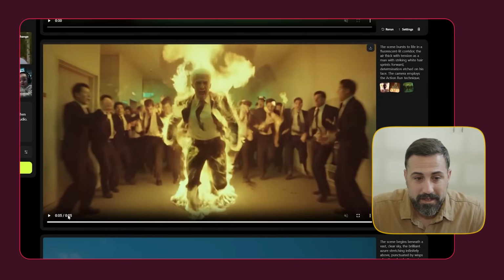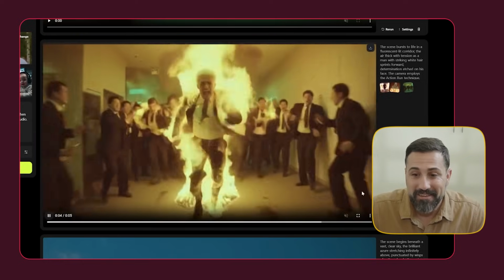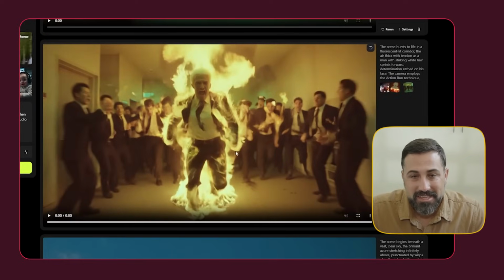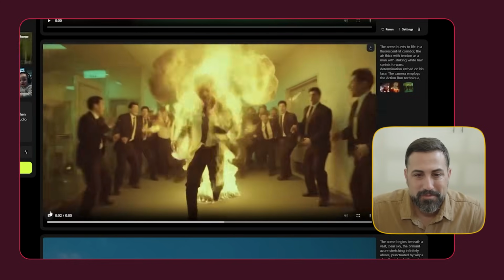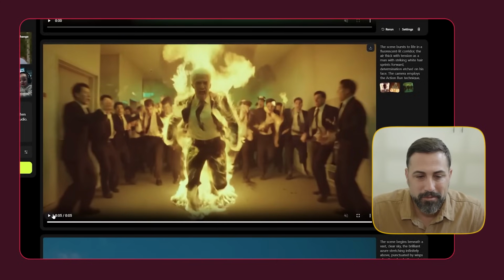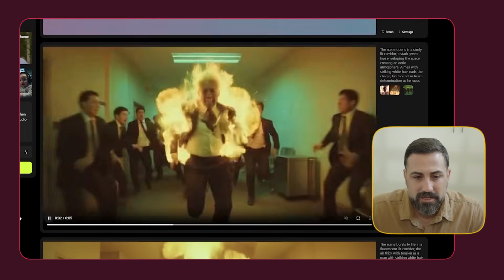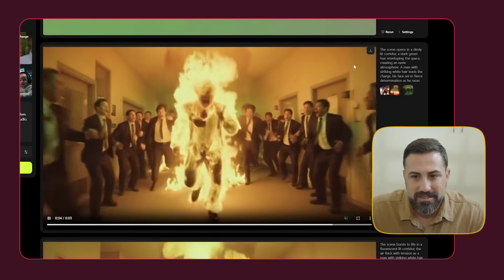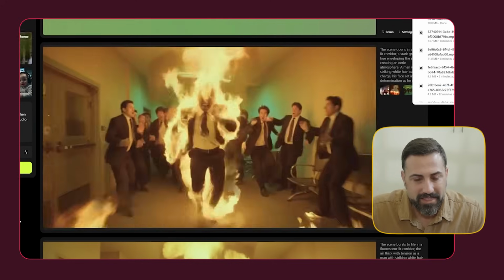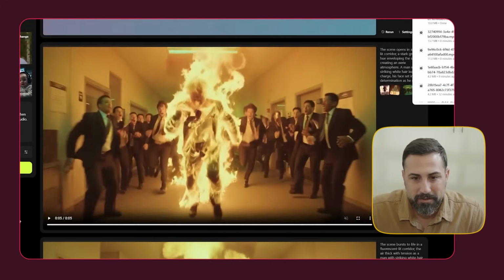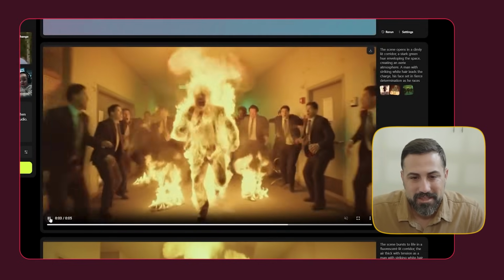Okay. It's exactly what it is. It's people in chaos running down the hall and then lighting on fire. You get what you ask for. So this one was a little too much people. I could change the prompting on it a little bit, but also the initial image was a little all over the place. So let's look at this one more time here. There we go. This one is a lot better. So we see him running down the hall and he lights on fire and everybody's screaming as he goes. So, use it to tell your story.